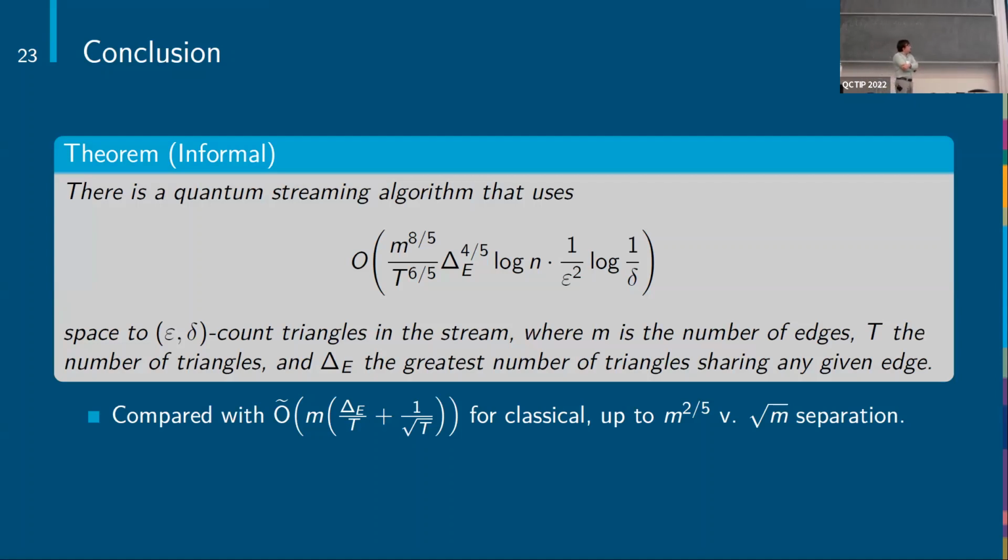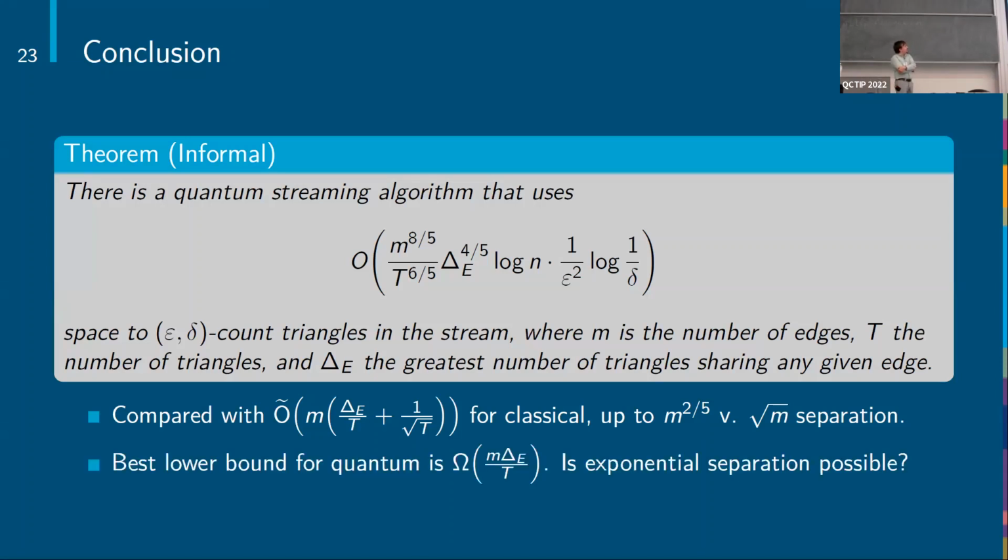Now, the one thing I want to note about this is that the best known lower bound for quantum basically disappears. I say basically disappears. You get a log m factor still when you're in this parameter setting. So it's still possible that you could get as large as an exponential separation between quantum and classical for this problem, or alternatively that there's some other quantum lower bound technique that gives you some lower bound intermediate between log m and m to the 2/5. And that is all that I have to say about quantum triangle counting.